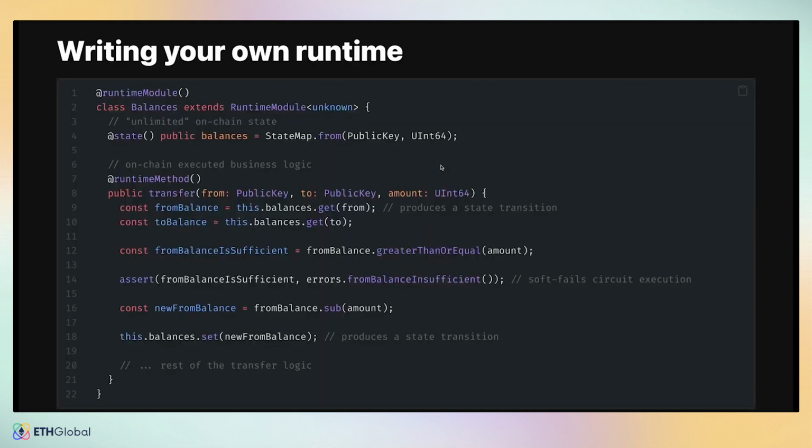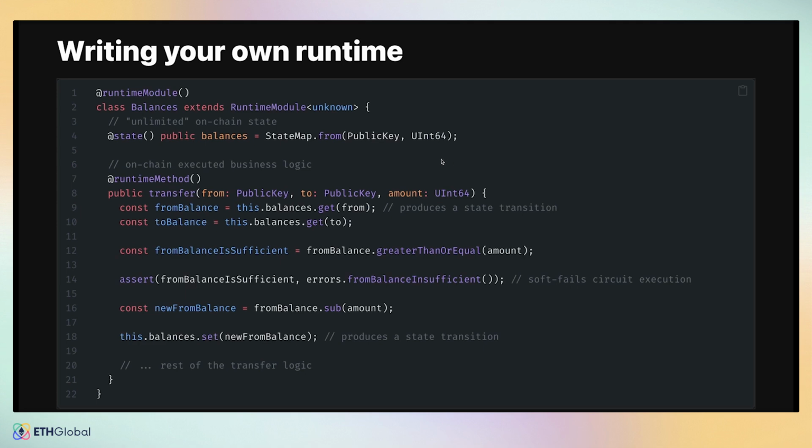Let's move on. Okay, so before we were writing smart contracts and circuits. In Protokit, you won't write smart contracts anymore. You will write runtime modules, which will be the bread and butter of your chain. Users cannot just deploy smart contracts on their own to your chain. Your chain is built for a specific purpose, a specific application, and therefore the business logic is baked into the core runtime of the chain itself.